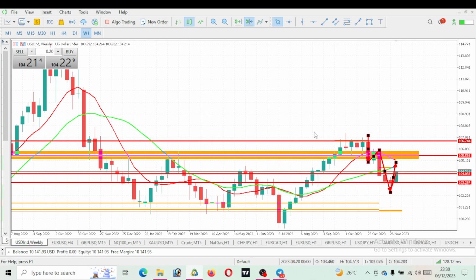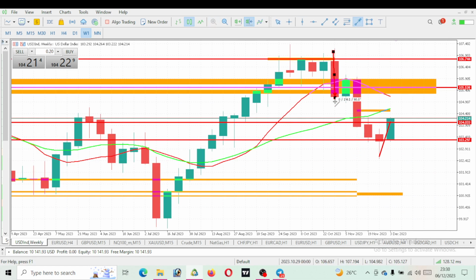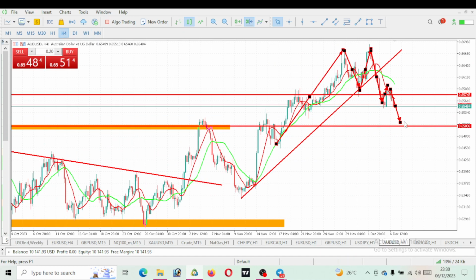Let us sit on the weekly time frame. This is it on the weekly time frame. Lower lows, lower highs, lower lows, and lower highs is currently playing out, right? So meaning there will be more movement up on USD. So if there's going to be a movement up on USD, what next do you expect? We expect AUD USD should actually drop. So meaning we are now more biased to the downside. So AUD USD will now fall.